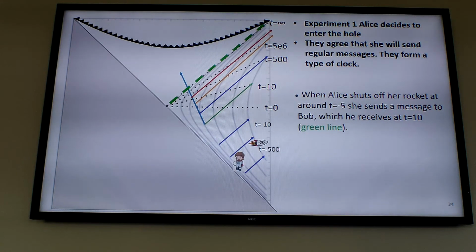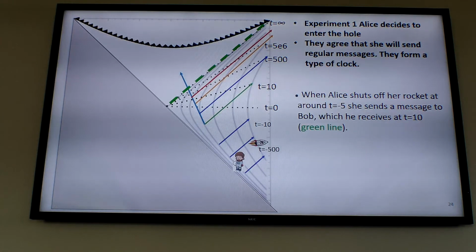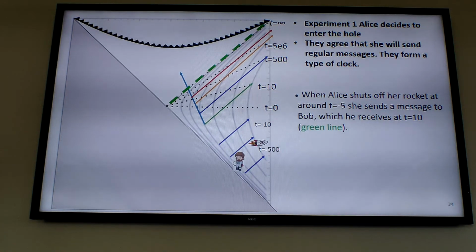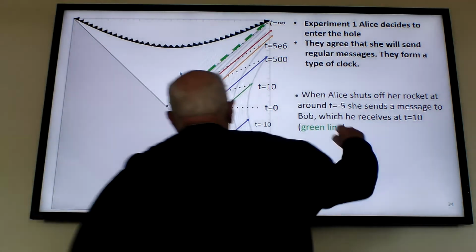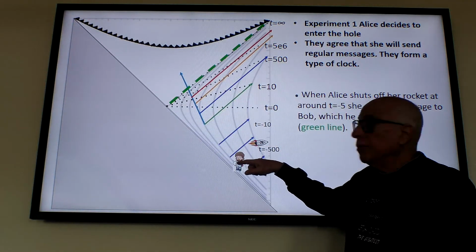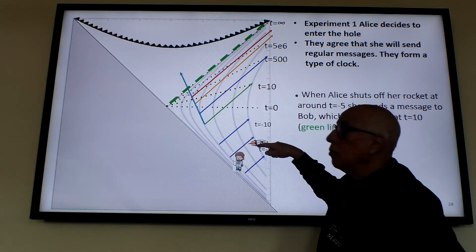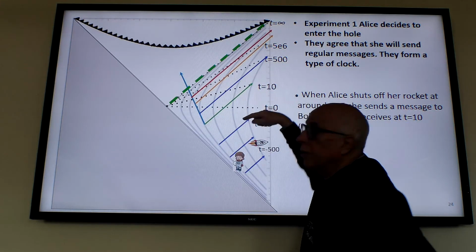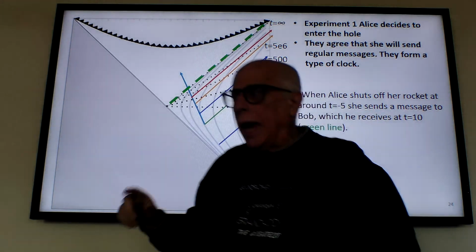Yes? But even if she doesn't move, the time for the signal to arrive still goes up, just because of the curves. Oh, not true, not true. If she didn't move, she'd be on this curved trajectory. Yeah. But Bob would also be on this curved trajectory. Oh, right? So, well, let's go back.